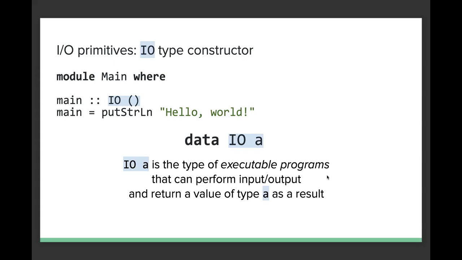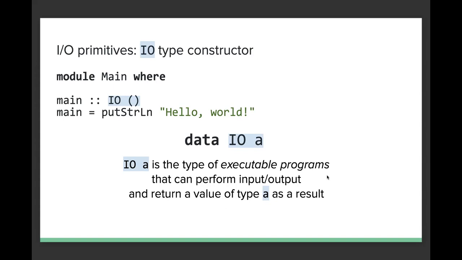Anyway, we have this data IO a. This is a type constructor, and this a is a type parameter. Whenever you have a value of type IO a, it means that you have a value that represents an executable program that can perform input-output. If you execute this program, then it will do this input-output and return a value of type a. Okay, does that make sense?